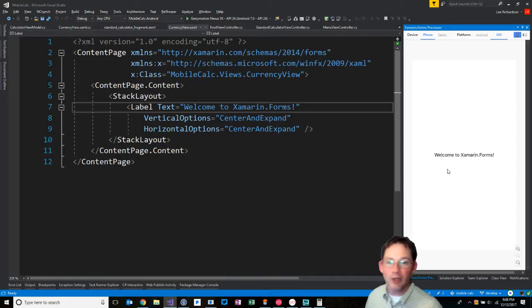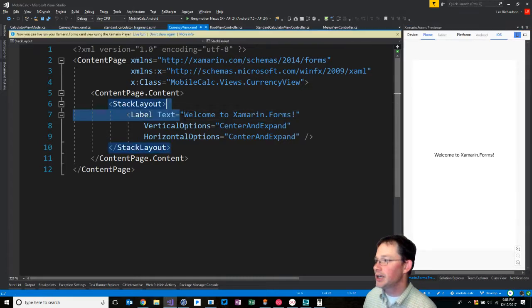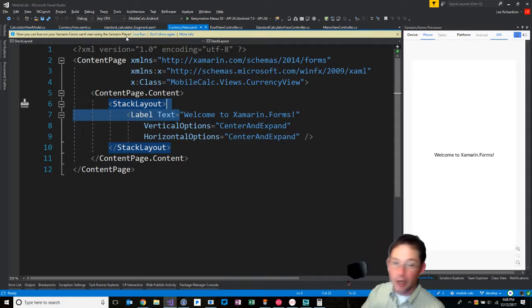It's not quite ready yet, but you'll see that actually it starts popping up. Here we go. Hey, now you can live run your Xamarin.Forms XAML using the Xamarin Live Player. They call it the Xamarin Player. It used to be called the Xamarin Live Player. I don't know. In any event, that's a really cool feature because you can run it directly on an Android or an iOS physical device.